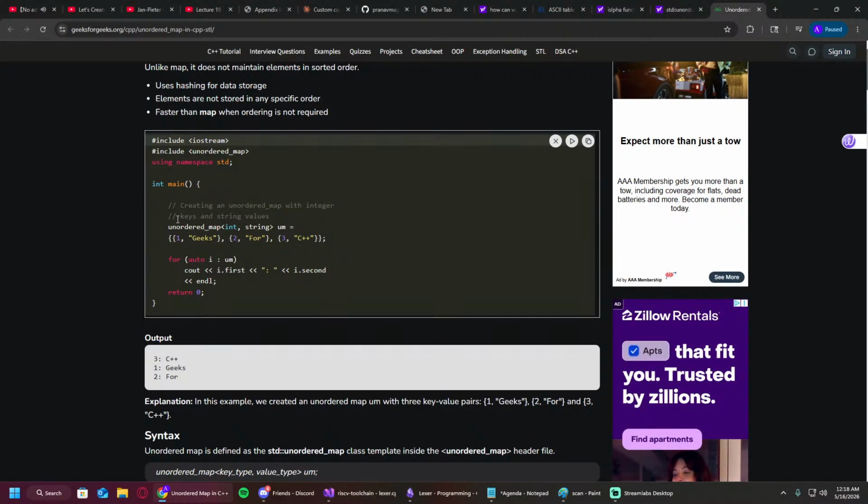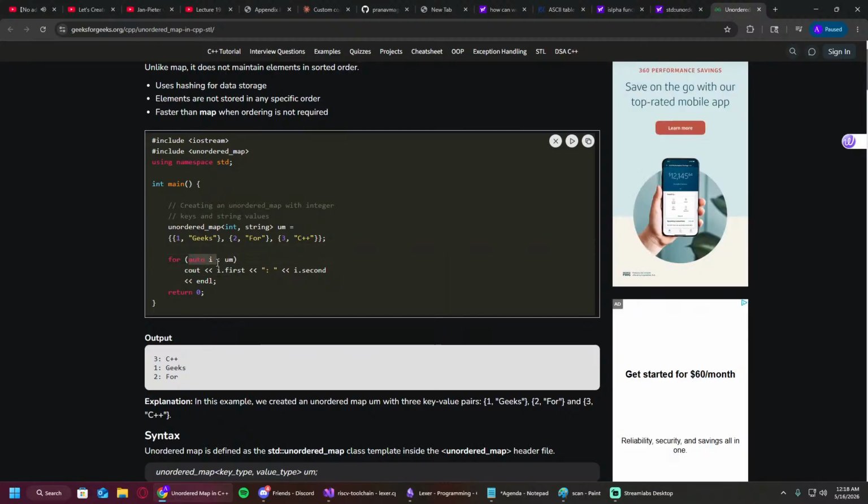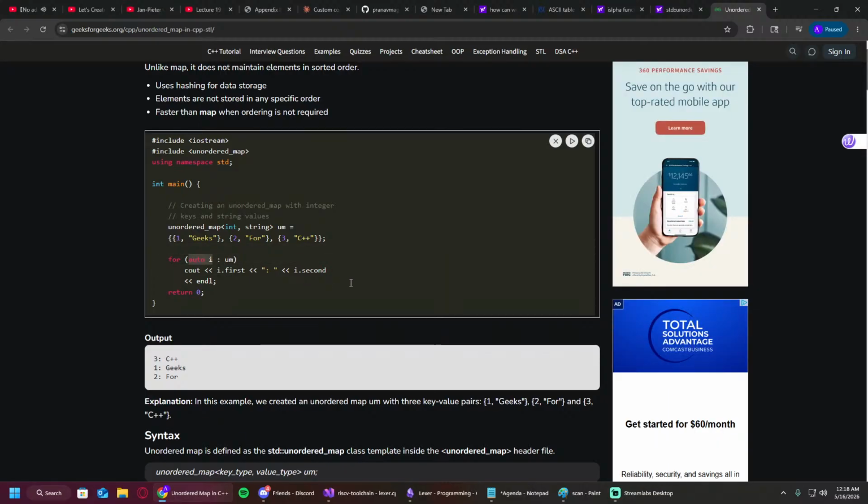Let me just take a look real quick. So they're going through the loop using auto i. I'm assuming that auto will just automatically find the type that you're working with because we're using unordered map here.